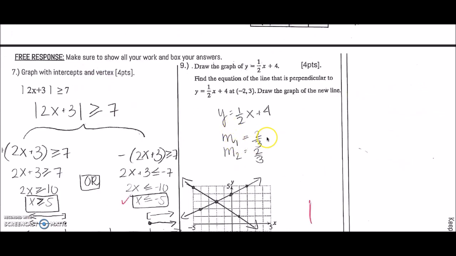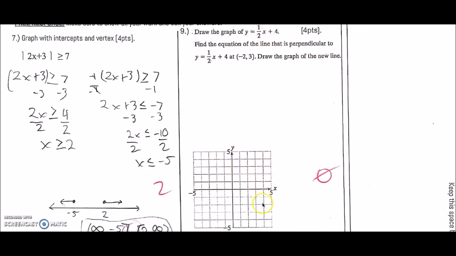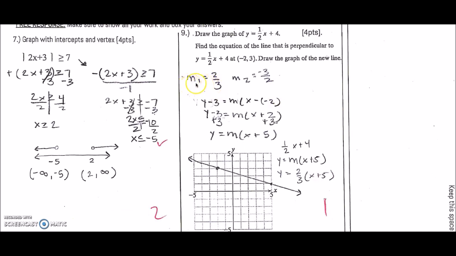This student got slope of 2/3 and 2/3. Remember, slope of parallel lines would have been the same. I don't know where they got 2/3 from. Maybe they took the 2 and 3. Not sure. Nothing in this was correct. Student didn't even try. Left it blank. 0 through a slash. That lets me know that you left it blank. Same thing here. I don't know how the student got slope of 2/3.